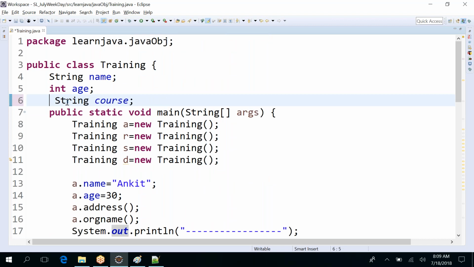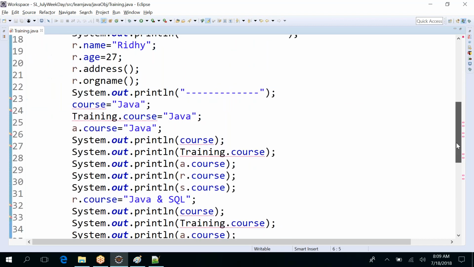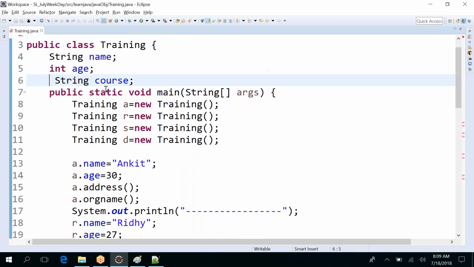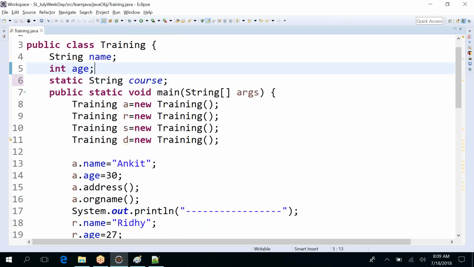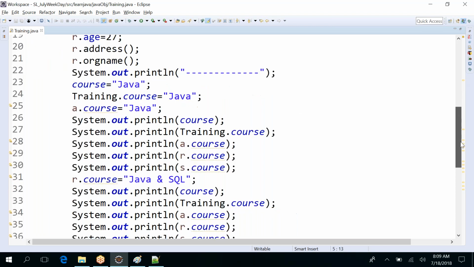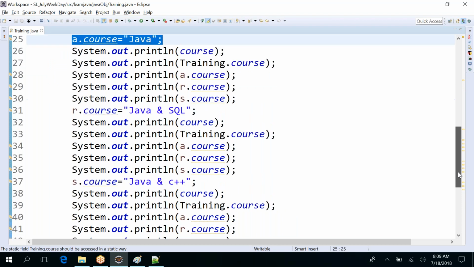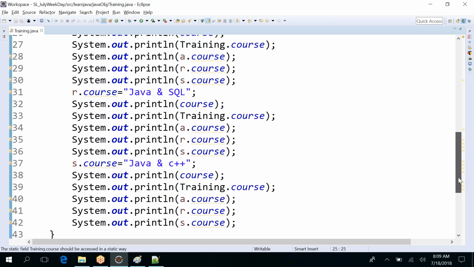If you don't declare it as static, you will get an error message. It's not going to allow you to access it directly. So if you think the values are the same, only then do you declare it static. Some values are common across all the objects, but you should not access it in this way. If by mistake, without knowing it properly, you change it for any reference, it's going to change it for everyone.